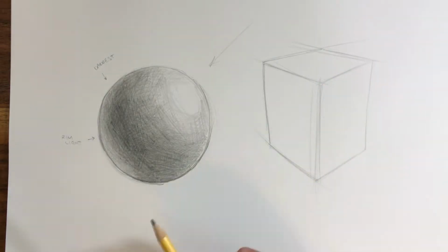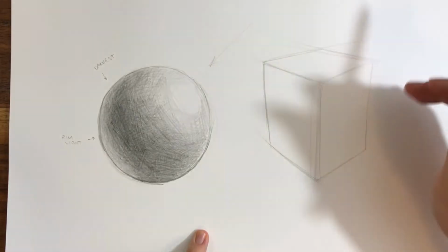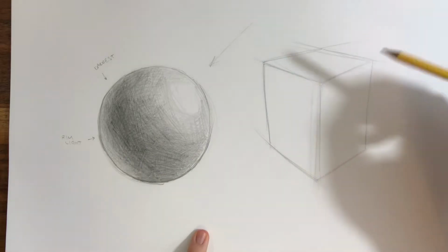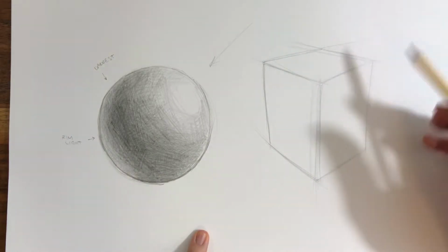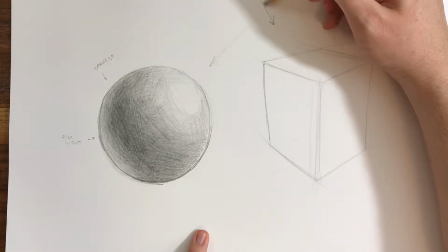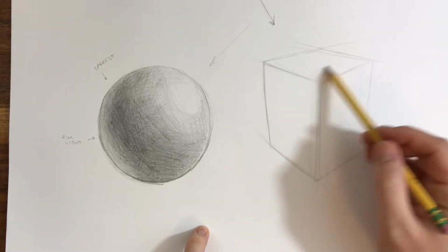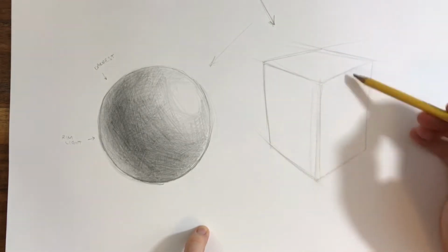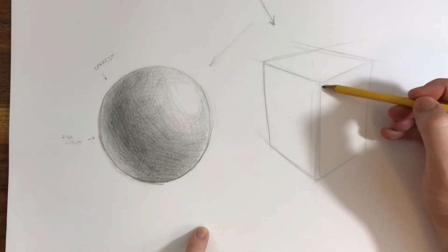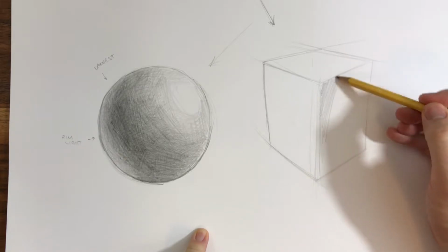All right, so cubes are very different from spheres in the sense that we get hard lines. Where we have a smooth gradient between areas on a sphere, this one you'll have very sharp differences. A couple things to be aware of: if the light's coming from this direction, the place the light is going to hit best is this top face. The second will be here, and darkest will be here. So you can go ahead and number those if you want. If we're going with the darkest, go ahead and darken this in. I'll probably speed up this video.